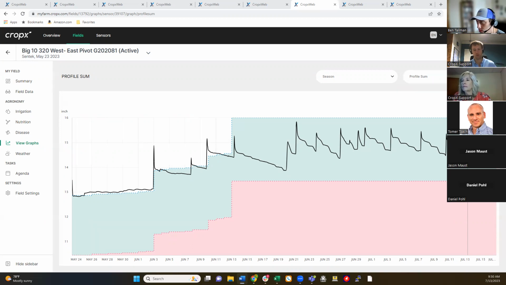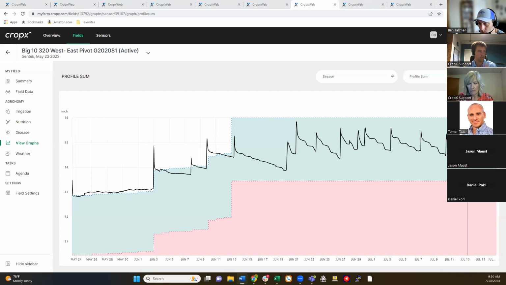But for our corn and soybean customers, this is obviously the time for the most part where the majority of the country is in the tasseling for the corn. That's your reproductive time, and it's the time where you want to make sure that the water is there for the crop.